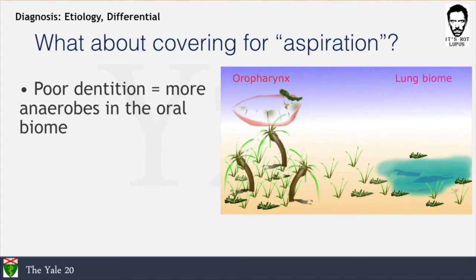And, as an aside, poor dentition is a major reason that someone would have a higher burden of anaerobe bacteria lying in wait in their oropharynx, waiting to cause trouble. All that said, what I want you to take away from this is that especially in people coming in from the community, it's going to be a very selective subset of people who have the right risk factors to allow that oasis to form and then for these unusual organisms to have time to grow in that oasis.